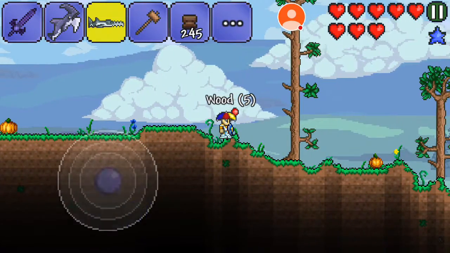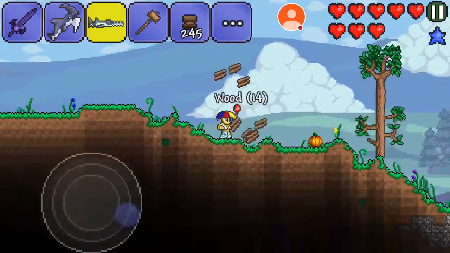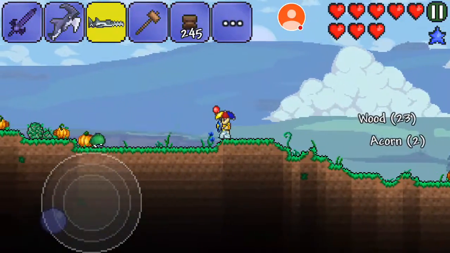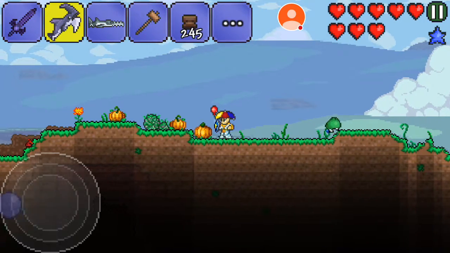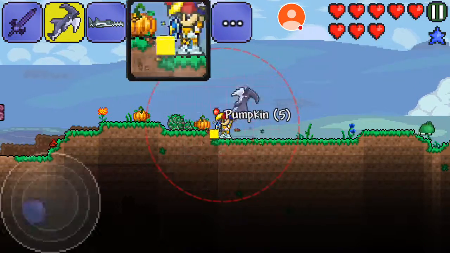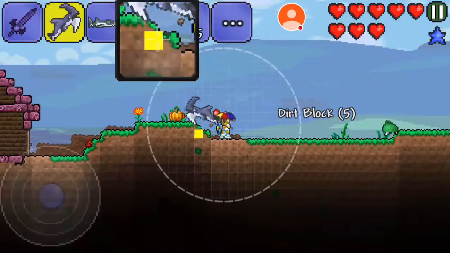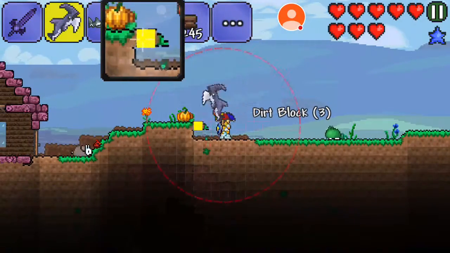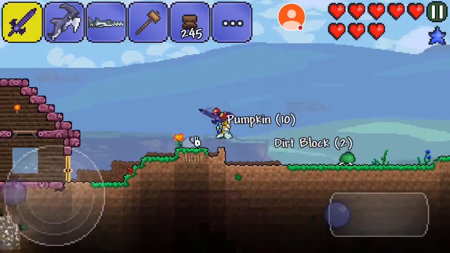So, let's get some wood. Now, I think we have enough wood. Where's the wood? Yeah, we got 290. Now let me... I want to do this. This is on Android device, if you want to know.